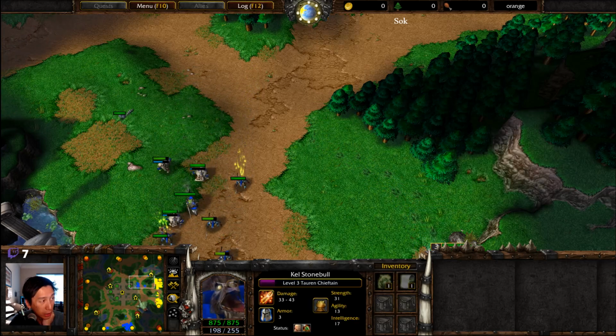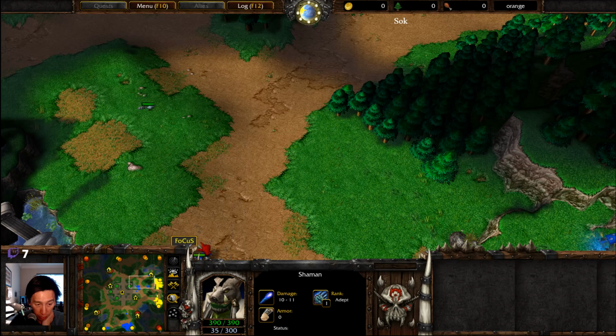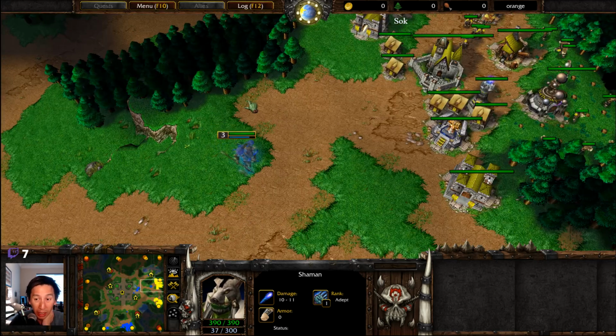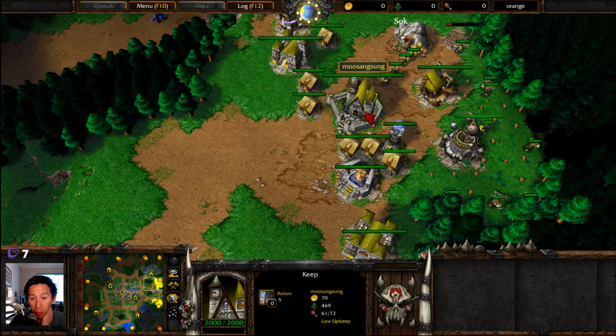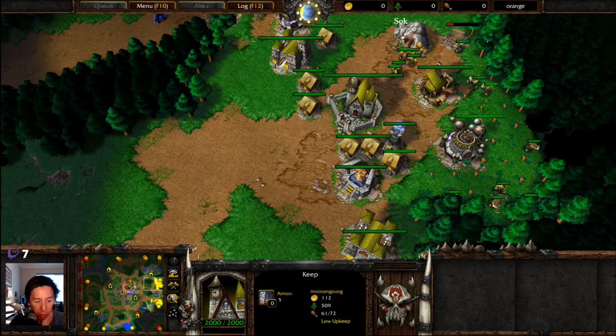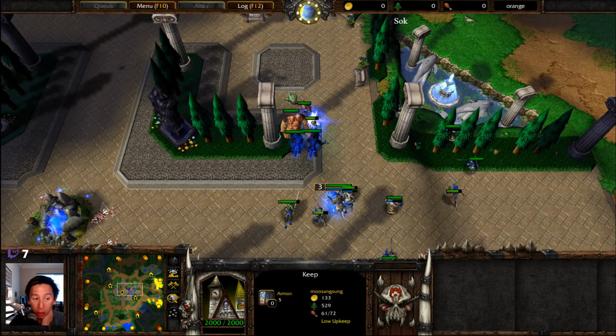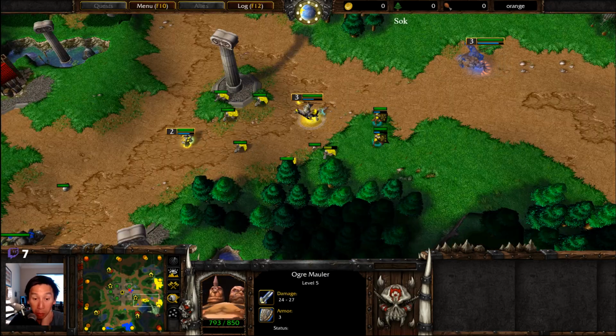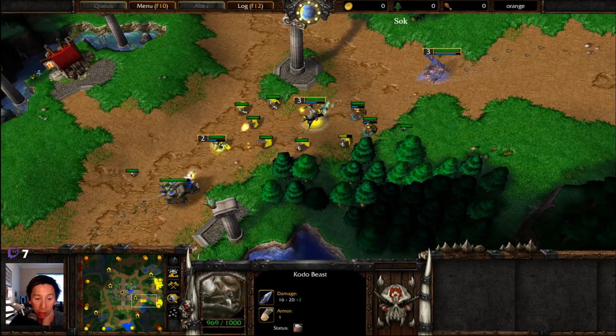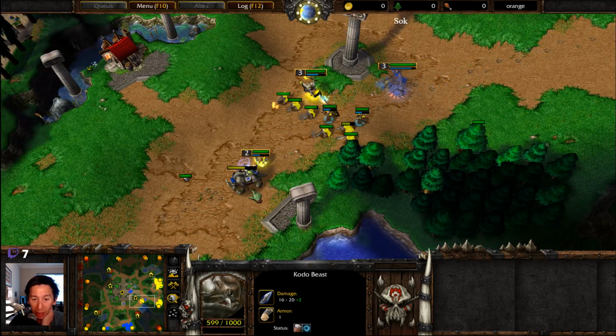My overlay decided to stop working. My apologies. Tauren Chieftain gonna test the waters, see where everything is at. We are still training up more and more riflemen. 61 supply over 72. Meanwhile, Farseer clearing out the remainders of the temple creeps, so to speak, as a Kodo Beast is going to get storm-bolted and easily get cleaned up here.